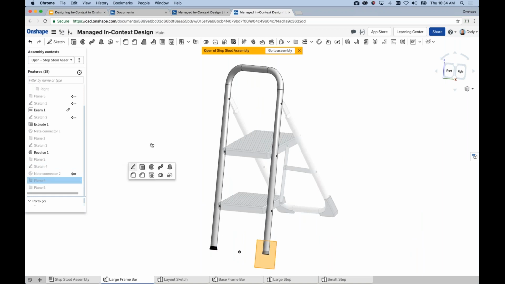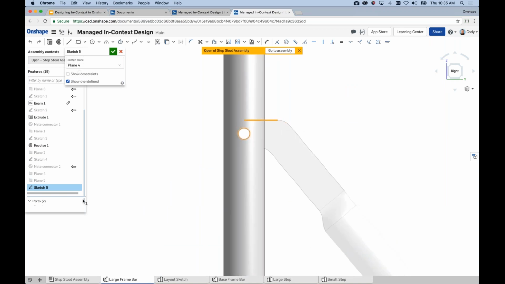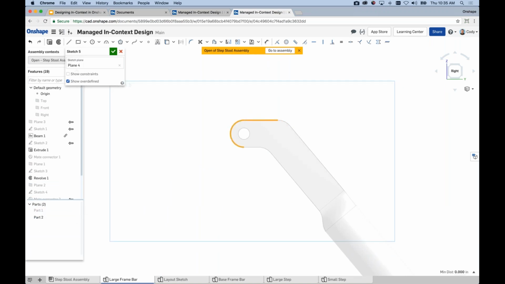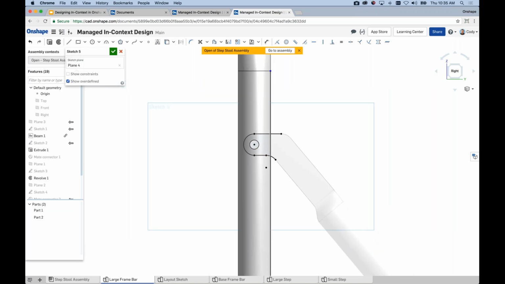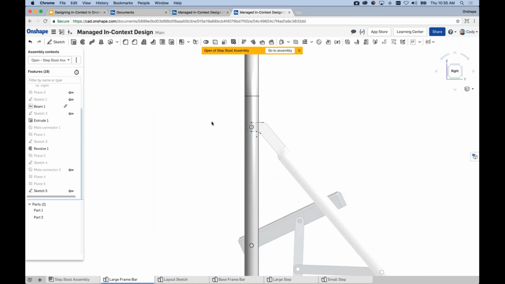I want to design around the open position, so let's do that. Here, let's start a sketch on plane 4. And as I mentioned before, these are really no different than parts in your Part Studio, right? So we will go in and hide part 1. And I'm just going to convert these, just selecting use and converting them like so. So just converting edges of the model essentially. And grab that edge, okay. And I'm just capturing this frame bar in this position with this assembly context. And I can hit the green check OK. And now I've captured that position.